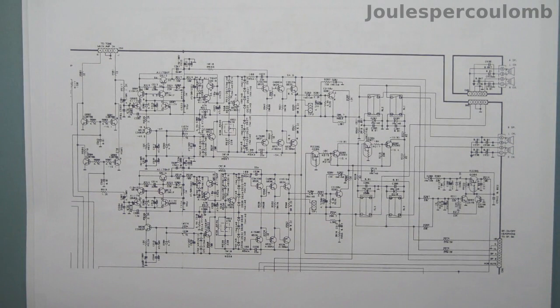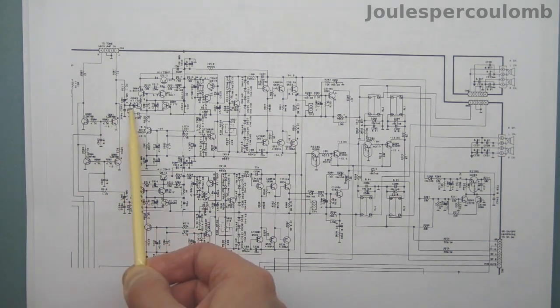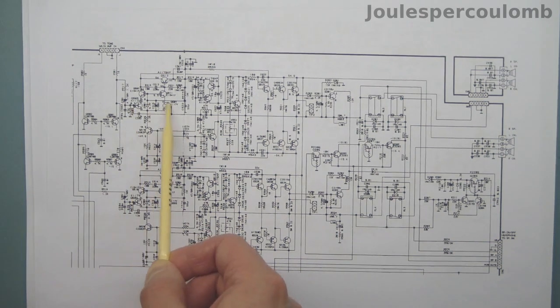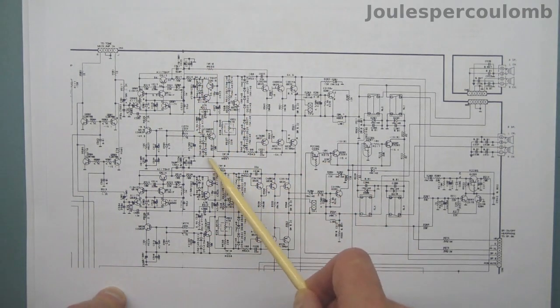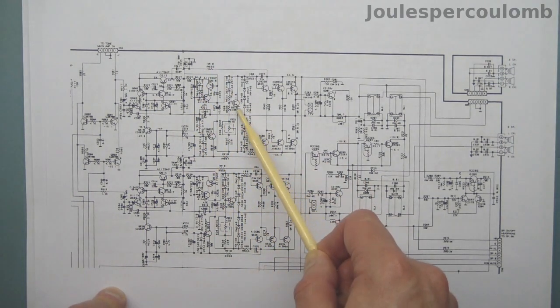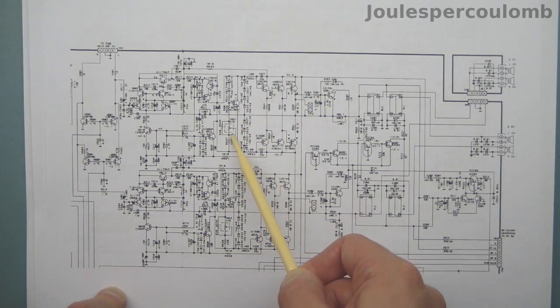Here's a zoomed in view of the power amplifier section. Again, both channels are shown, so we need only bother looking at one of them. I've not studied this circuit in much detail, but I can pick out the general signal path and approximately how it must operate. The input arrives here at a FET differential pair. This section here must be responsible for the voltage gain, and this transistor sets the bias for the output stage, and that can be adjusted using this variable resistor here.